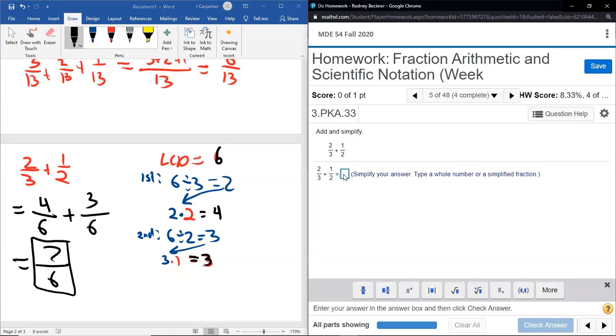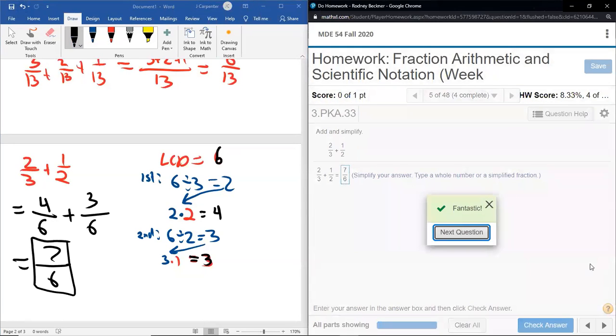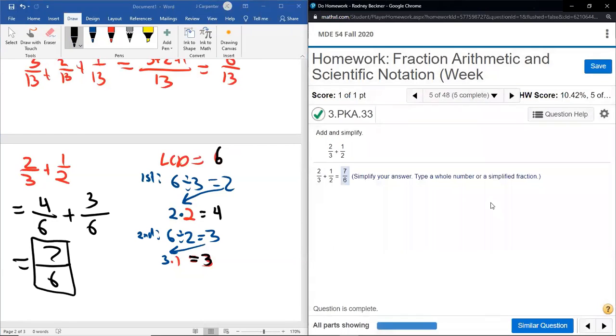Let's see if that gives us the answer. So it says type a whole number or simplified fraction. After that previous example, I'm willing to bet if you typed in 1 and 1/6, it would be correct, but I'm not gonna test my luck today. 7/6, boom, we got it, because 7 over 6 was irreducible. You couldn't reduce it. I thought I hit next problem.